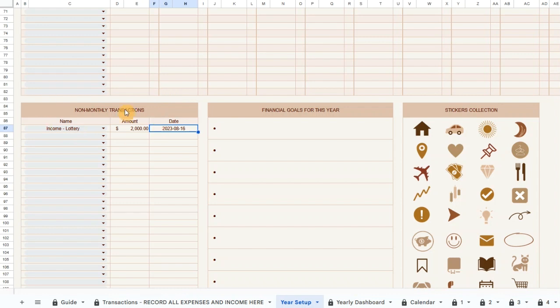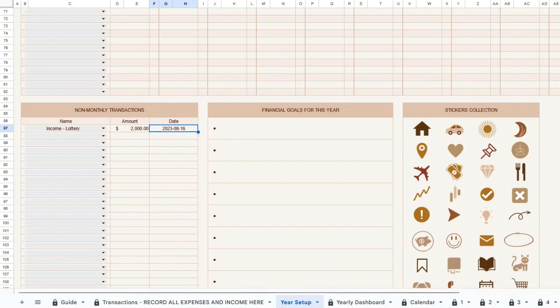And there you go. So again, these are for any kind of planned transactions, either income or spending, that has a planned date and a planned amount, but it's not recurring, or at least not recurring on a monthly basis. So I can add more of these with a different date.